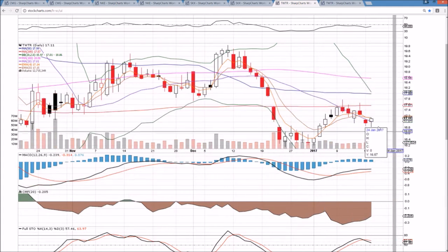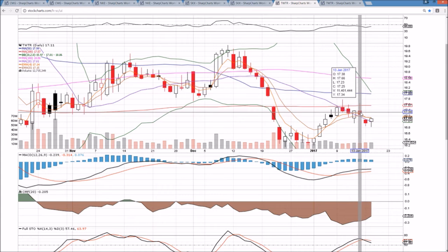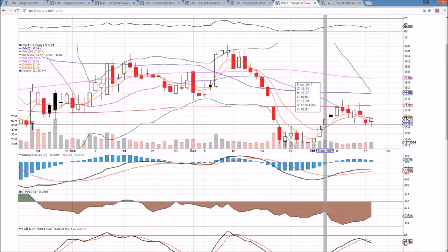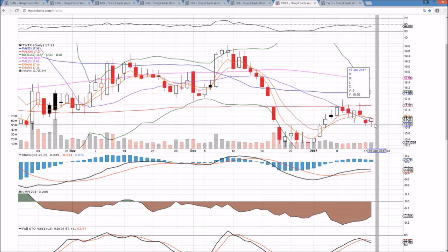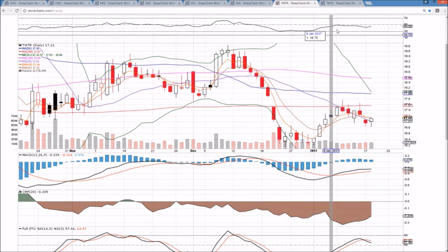Twitter, bulls bought the dip today. It's a bullish reversal candlestick, and they need to see some quick recovery. There's a gap to fill at 17.23, all about the 200-day moving average resistance, and the bulls really want the low of today, 16.83, to be the higher low, and then they're going to try and get over that 200-day to see that higher high on this oversold bounce play out.